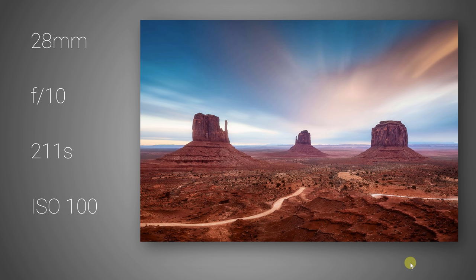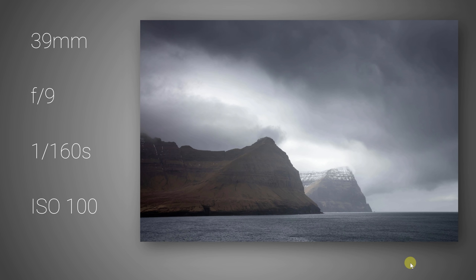In this first photo from the US, shot at 28mm, f10, 211 seconds, ISO 100 — it was during sunrise with a 10-stop filter on. The reason I went for f10 was simply to optimize to a fairly sharp part of the lens and find the balance between all the different settings. I wanted the long exposure, so f10 was great. Stopping all the way down to f16 would have required a much longer exposure, which wasn't necessary. The same for this photo from the Faroe Islands — there's no immediate foreground, just the islands in the distance in focus, so I shot at f9 giving a shutter speed of 1/160th of a second. Everything was fine and optimized for sharpness.